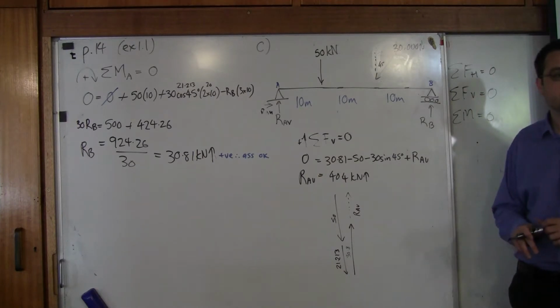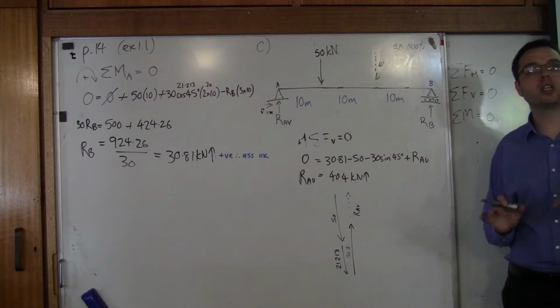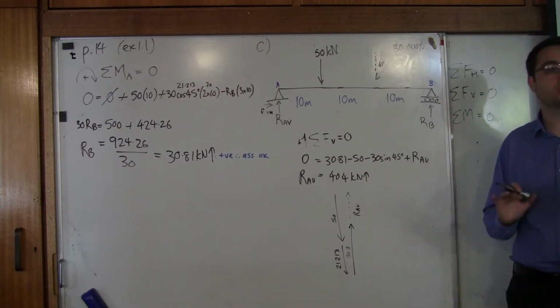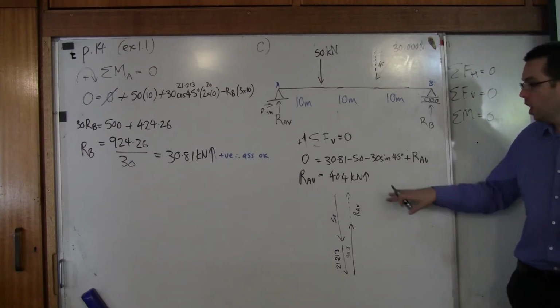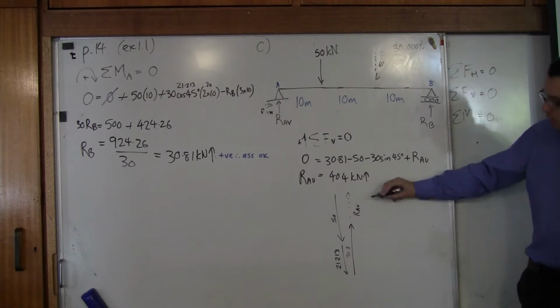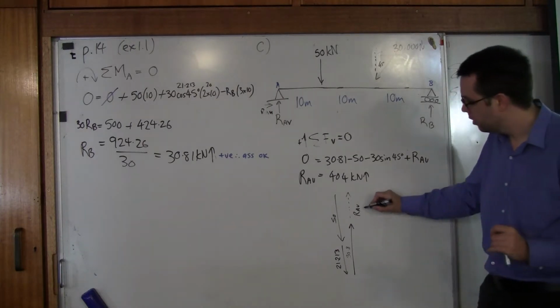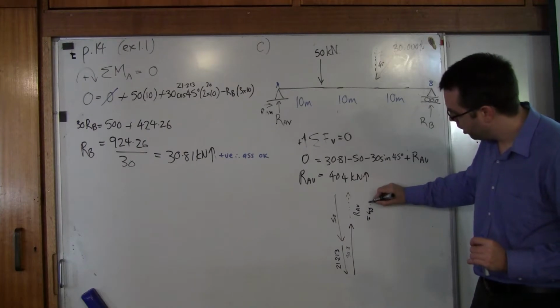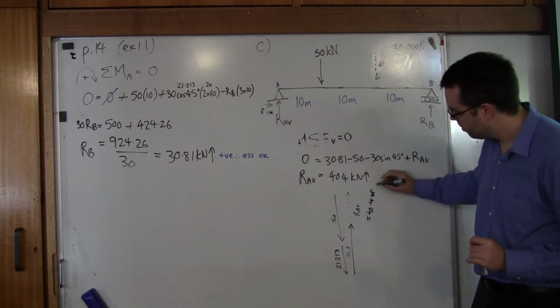If there's a question and the bridge is actually broken, it's not going to be. In the HSC we'll only ever work with bridges that are in equilibrium, every time. Okay, what is the value of RAV? Equals 40.4 kilonewtons up.